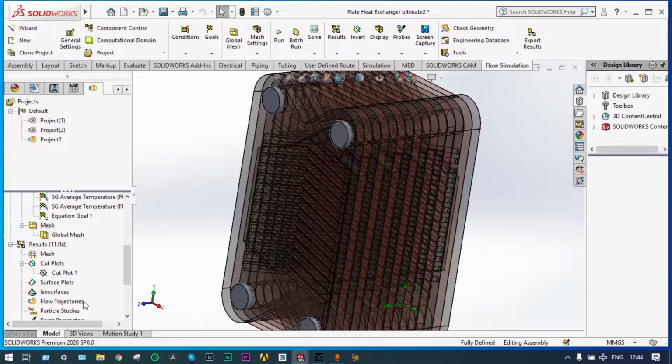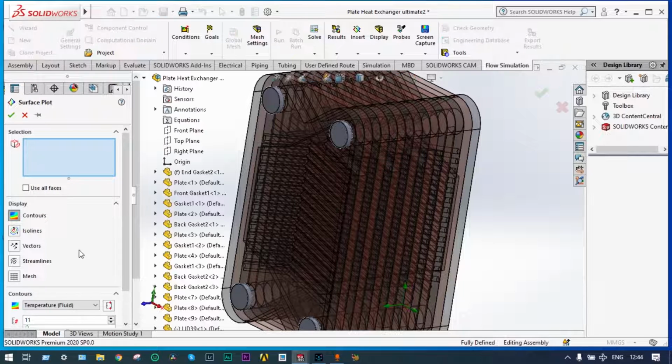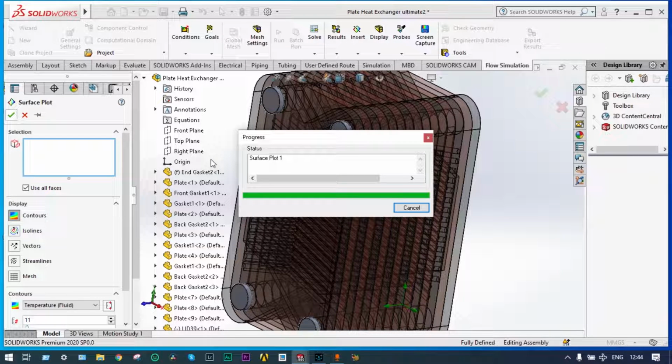Next one we will see surface plots, insert. We're going to see all surfaces, temperature of fluid. Let's see temperature of fluid along all surfaces.